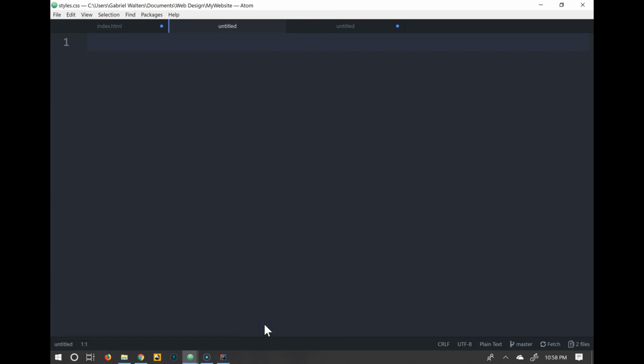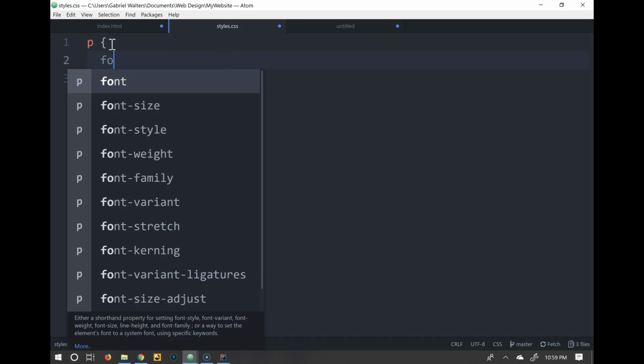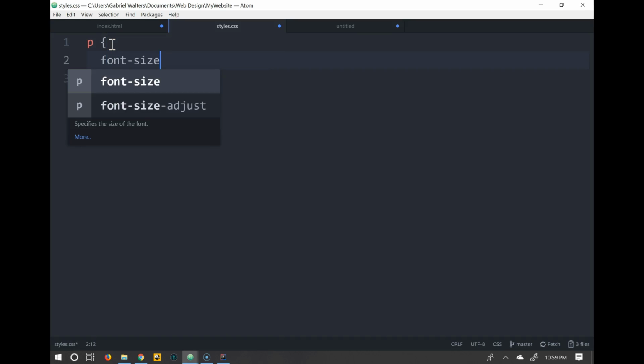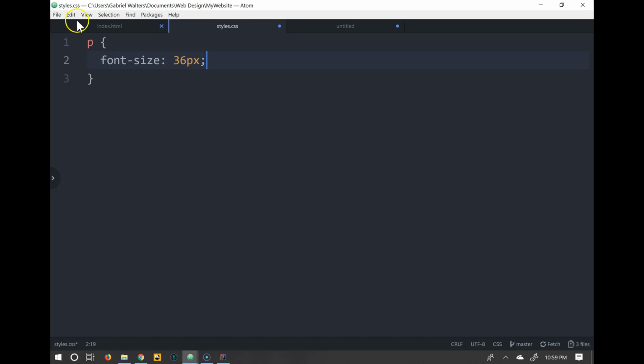So I'm going to go ahead and click Save. Now setting up a style sheet like this, I'm not putting an HTML doc type at the top because this is the CSS sheet. So I'm really just using a selector, and I have my brackets for my rule, and I can do font size, and I could do 36 pixels, whatever I wanted to do.